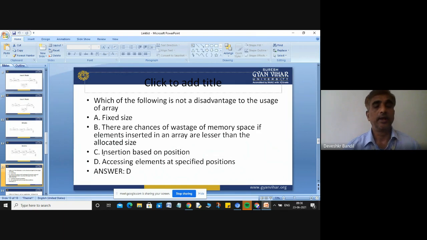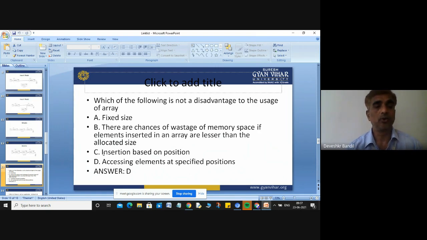Okay, and now I am talking about the implementation of your linked list, meaning how to implement the linked list. When you take the linked list, first of all a node is required.